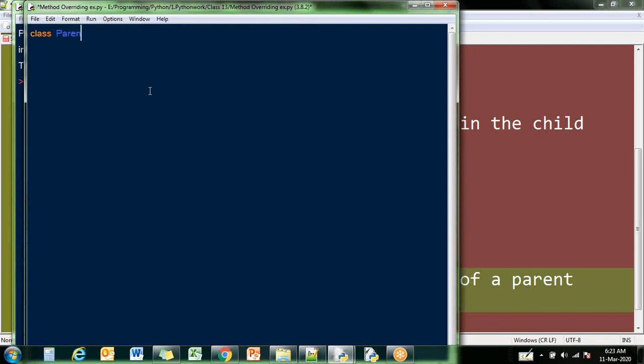Suppose there is a parent class. Inside that there is one M1 method.